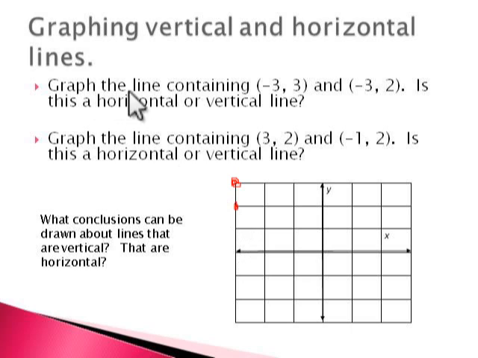Now it said graph the line. So now all we do is, and you would use a straight edge, you would draw a line for those. You can see that this is parallel to the vertical line, correct? So notice it says, is this a horizontal or vertical line? It's a vertical line. Now, think about this for a moment. What was the same that made it a vertical line? Look at your ordered pairs. It was the x coordinate. When the x coordinates are the same, you will be drawing a vertical line.